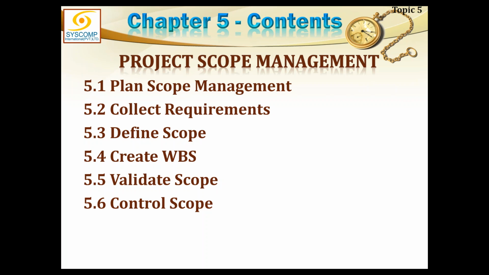Naturally, the requirements we get from the stakeholders, they all do not have to be complied with. Some of the requirements could be ridiculous. They could be completely out of scope. So we don't say no to it. We listen to them. We convince them. We try to understand how these requirements can fit into the project scope, and if they can't, then we present to them that this requirement cannot be fulfilled within the scope of the project. And if they are convinced, that is fine. If they are not convinced, then we will escalate the issue to the next higher level. That is a very important thing. As a project manager, you have no authority to simply say no to any requirement.